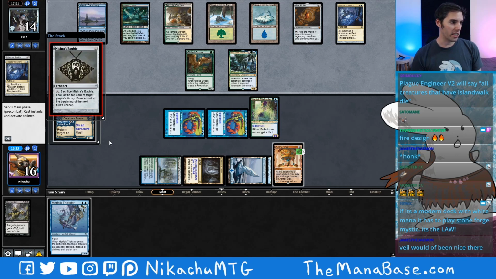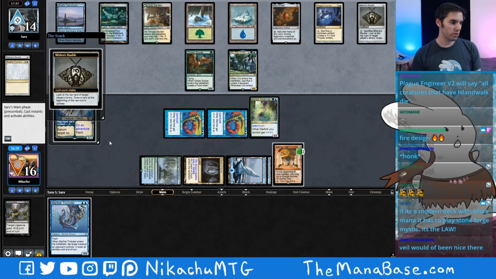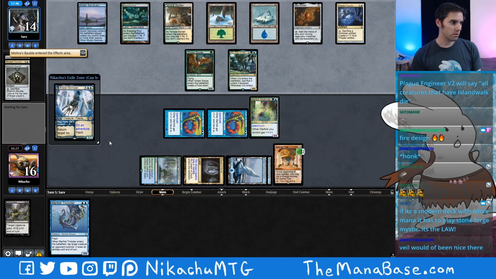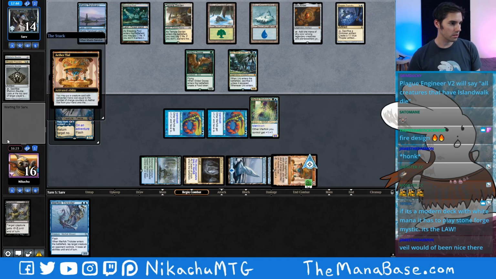Oh, I hope our opponent doesn't have Veil. I didn't really think about that. In that case, I should have Trickstered up at upkeep. My opponent. Okay, please do not have Veil and ruin me.